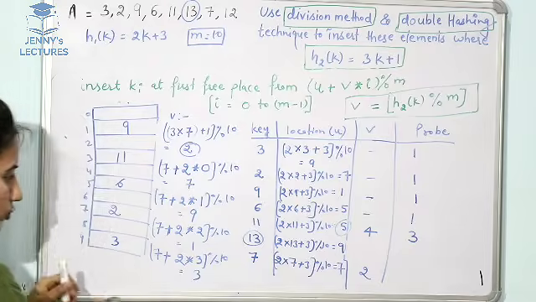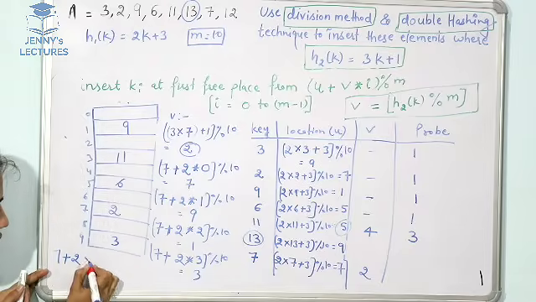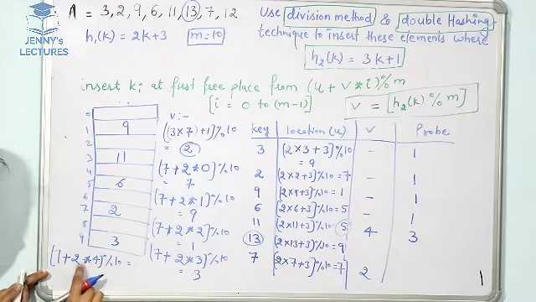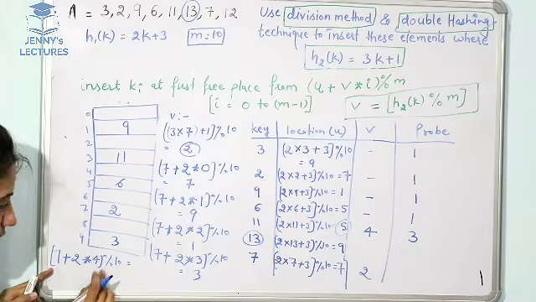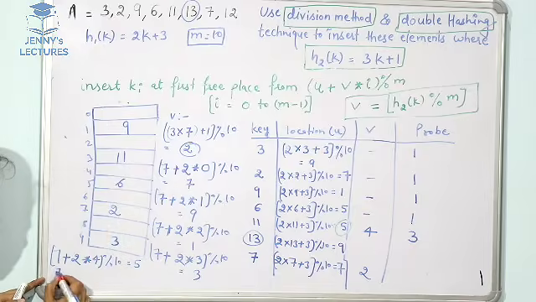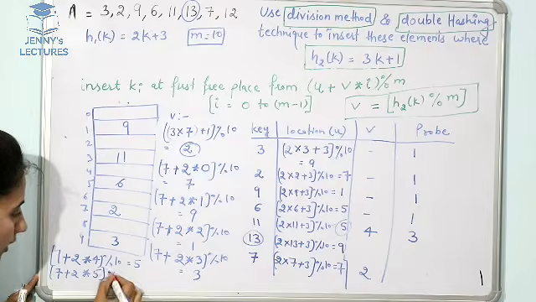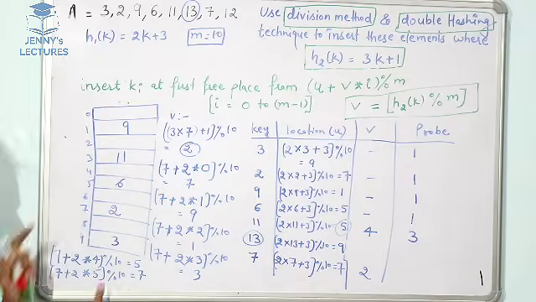Now find out the next one. Next one would be, here I will calculate, 7 plus 2 into, now i value would become 4, mod 10. This one is 8. 8 plus 7 is 15. 15 mod 10 is what? 5. Go to the 5th place. This one is also not free. Now next, 7 plus 2 into, now i value would be 5, from 4 to 5, and mod 10. Now this one is 10 plus 7, 17, 17 mod 10 is 7. 7 is also not free.